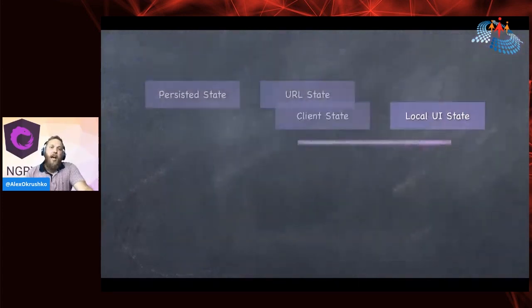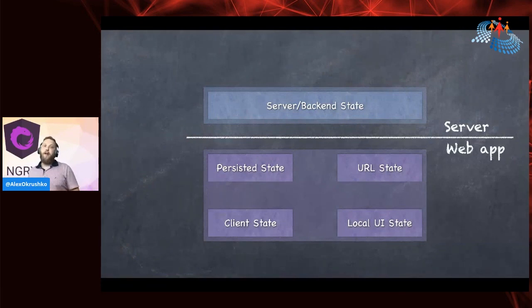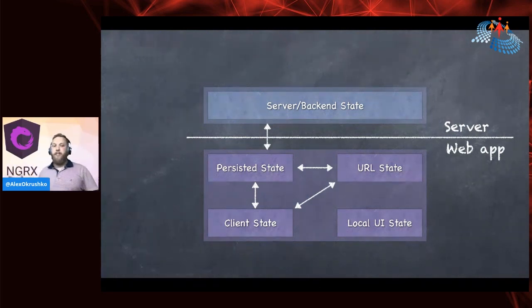All right, so those are the four states we have, and the typical problem that we have within our applications is how we can synchronize all of those. So this is where a lot of the challenges happen. How do we call APIs? How do we persist the state? How do we read it? How do we update it? And all of these in between. We change the URL, the client state needs to change, a specific tab needs to be shown. Some APIs need to be called. So all of this synchronization is what state management is all about.